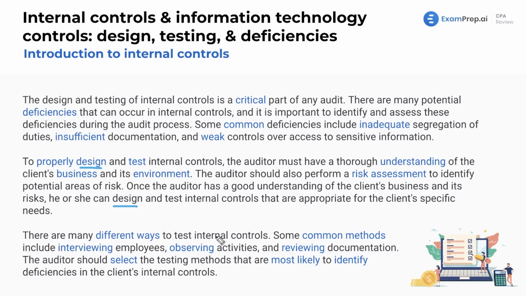There are many different ways to test internal controls. Now, some common methods are interviewing employees, observing, right? We talked about all of this. We've got substantive testing that you can use on tests of controls, examination, observation, performance, reviewing documentation. The auditor should select the testing methods that are most likely to identify deficiencies in the client's internal controls. Here, you're not just verifying the numbers, you're possibly reperforming the test of controls, you're reperforming the actual internal control to see if you get the same result, to see if it's operating properly. Right? Maybe you reperform the entire cash rec. Might sound like a lot, but maybe it's not, depending on the client. You reperform that to see if you get the same answer, and if you do, then okay, looks like the internal control may be operating properly.